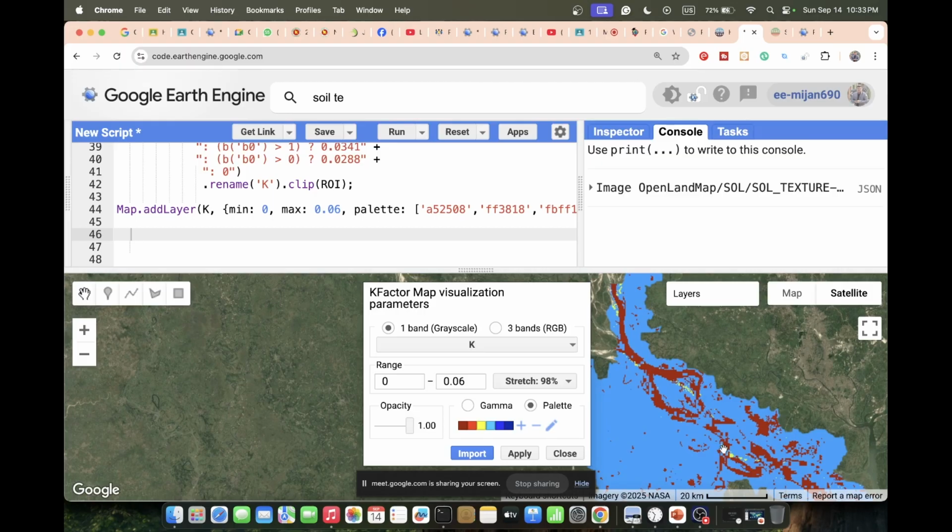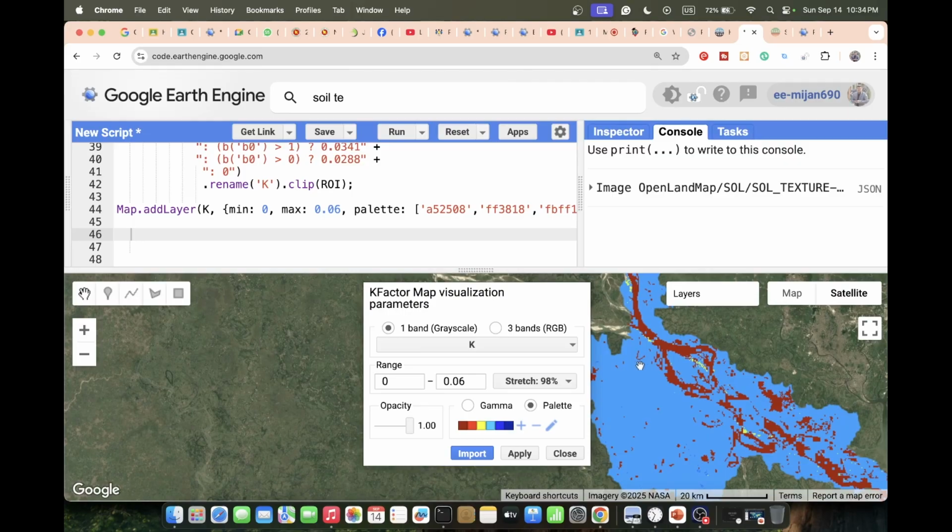The soil erodibility factor indicates the susceptibility of soil particles to detachment and transport. You can easily find places that have bare soil or others, which have high susceptibility to detachment and also transport.